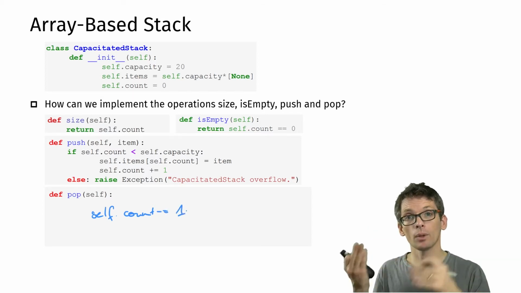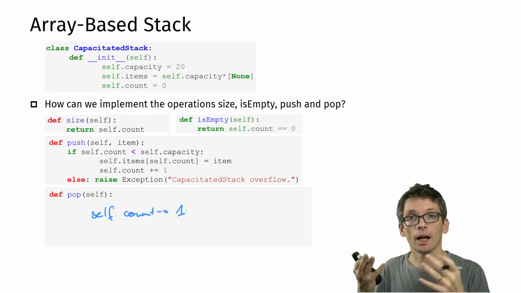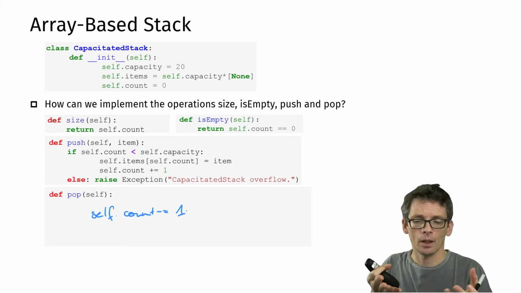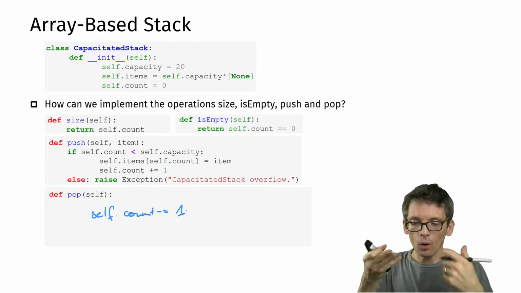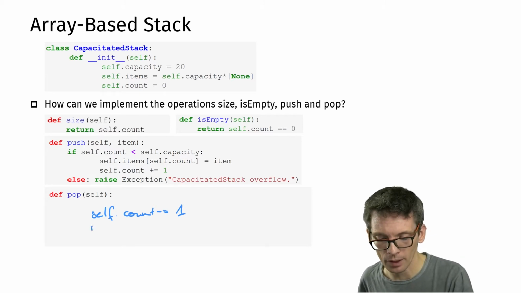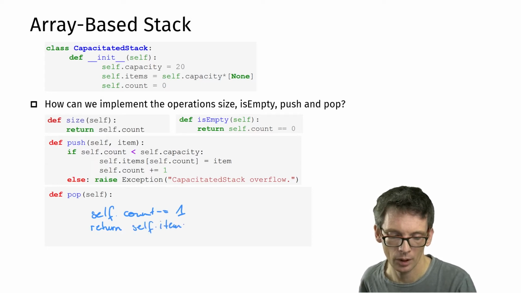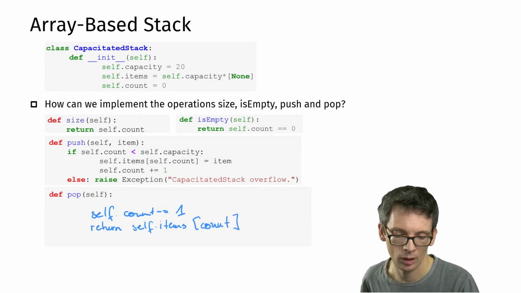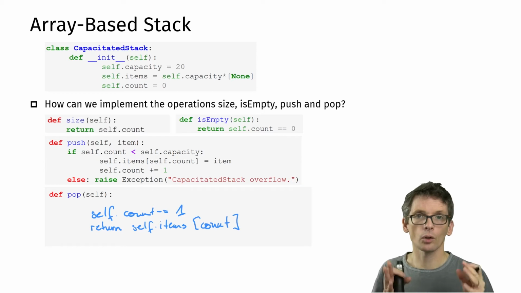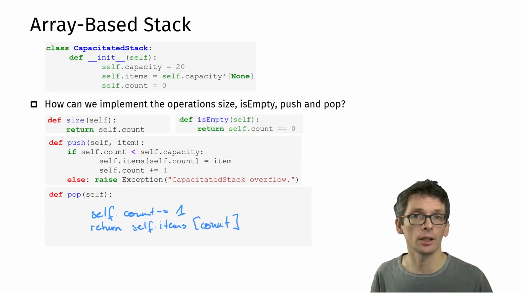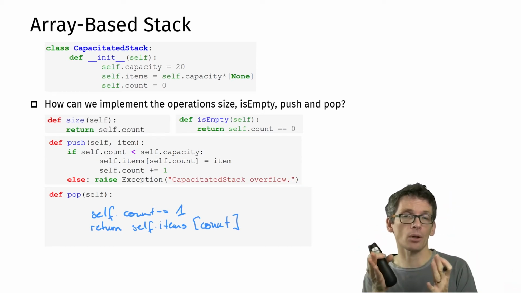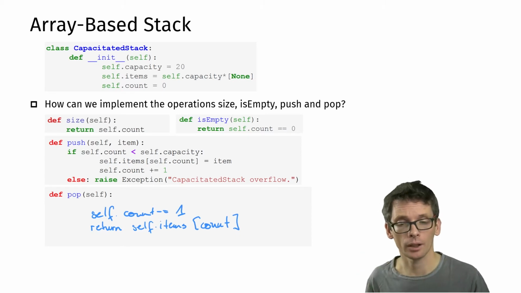Now that I have decreased count, I've set count correctly, and now I can simply return the element that I see there: return self.items[self.count]. Note, I do not explicitly need to delete it. I simply forget about it by decreasing the count by 1.